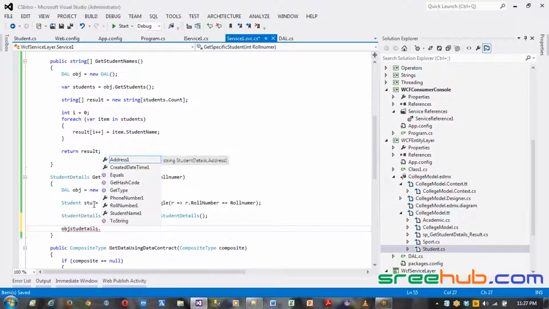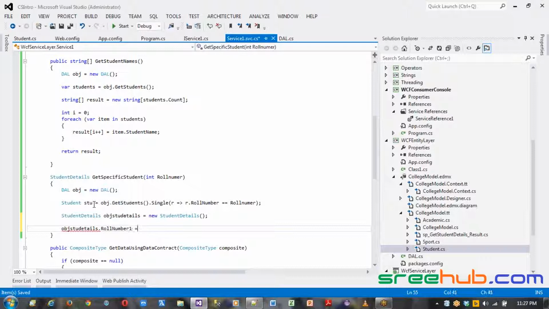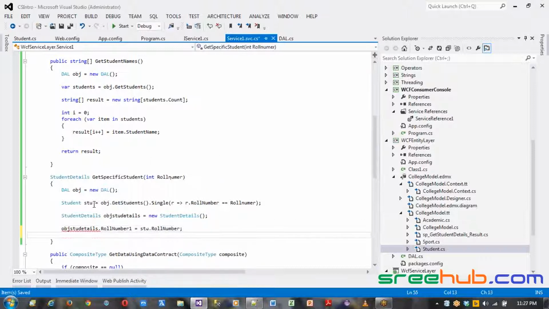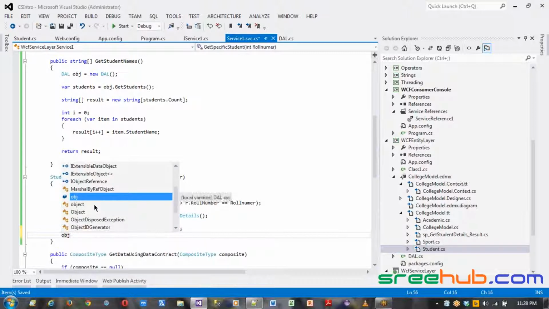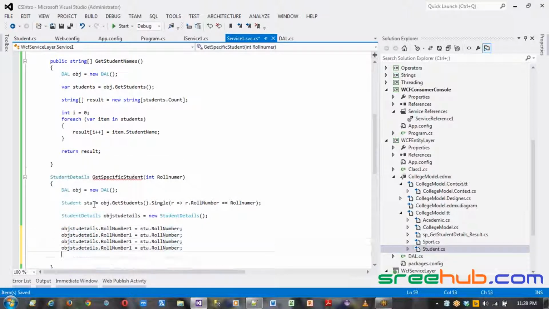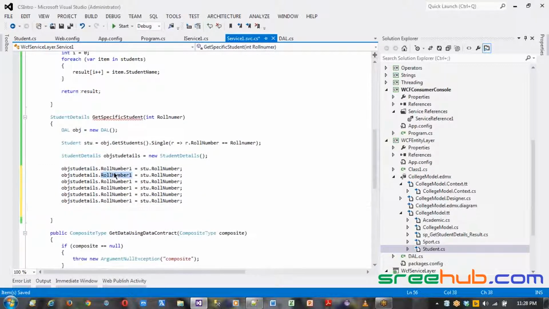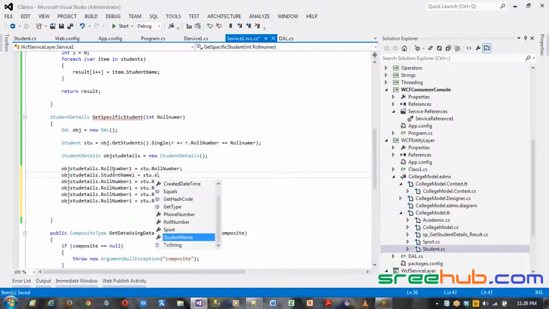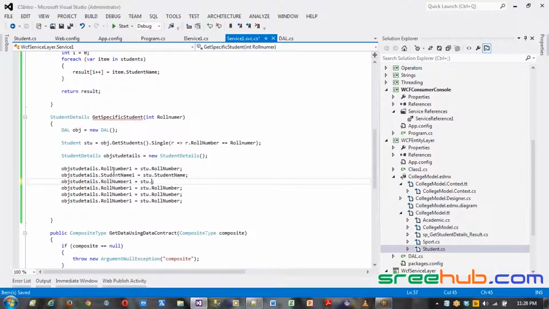See, first one is roll number 1 is equal to the roll number I have, and again student, let me just copy all this. So first one you have roll number, and then you have a student name. Let's say here you get the student name, and then you have address, where you'll have address over here.